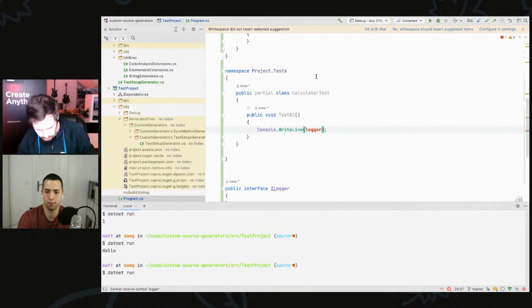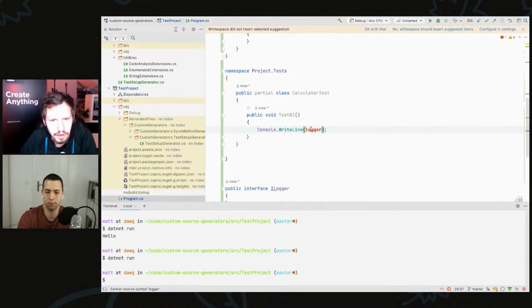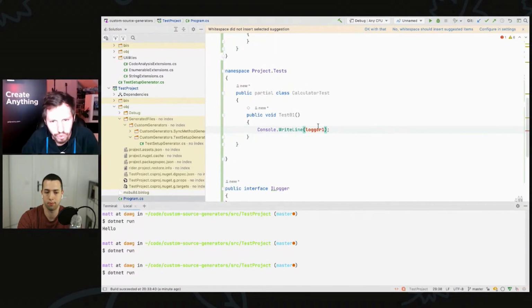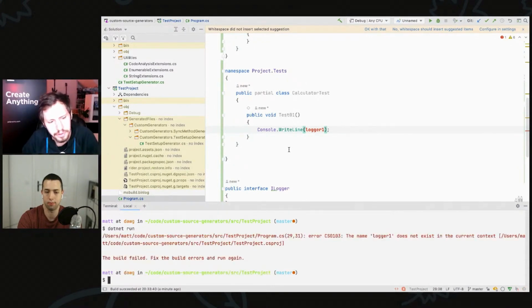I mean, Rider obviously doesn't support this as of now, but it compiles. And if we had that, which should really be unresolvable, then we get a failure. Okay, right, so we can already use the generated code, which is nice.